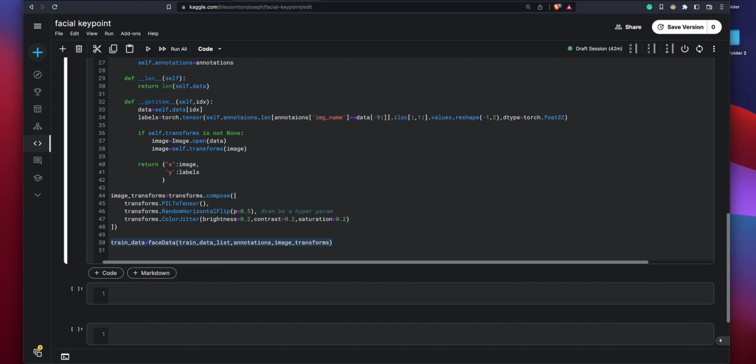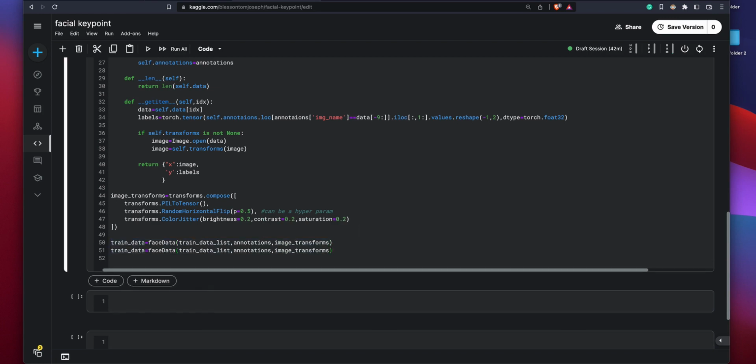That's it. And for val data, what we are going to do is exactly the same thing, but here it'll be val data list and annotations, image transforms.